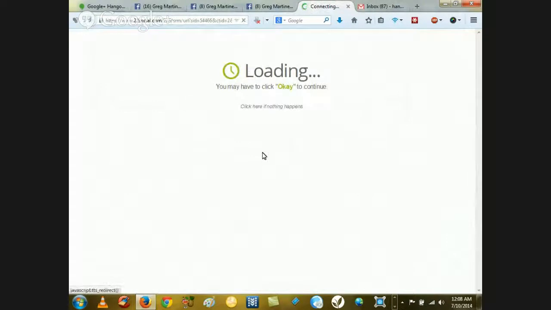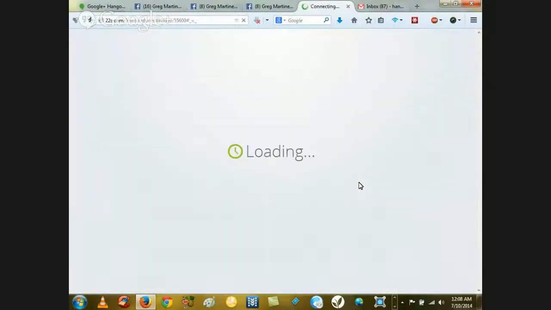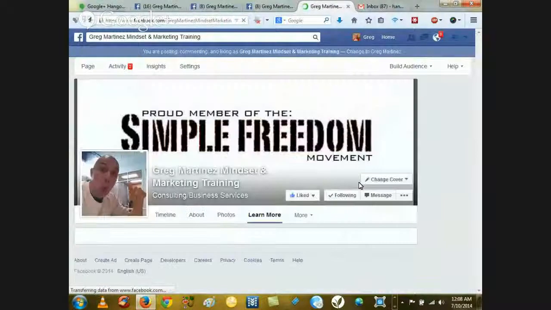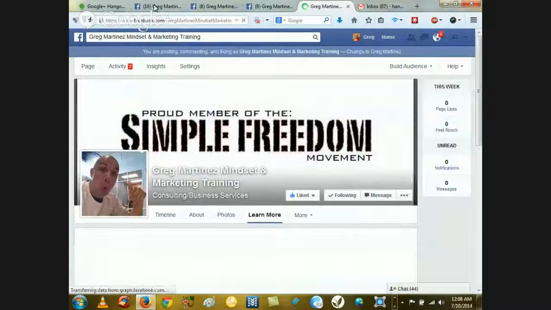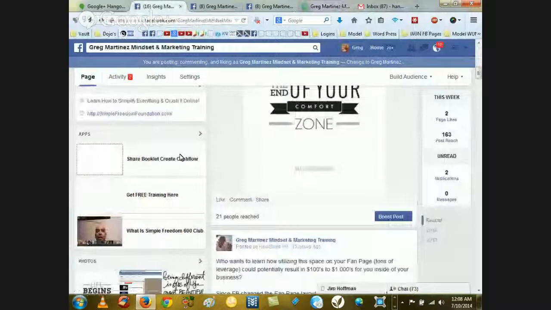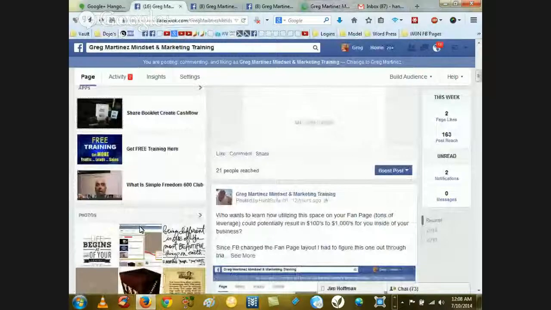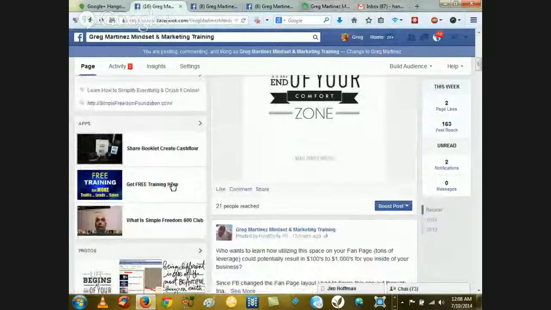Again, you see it's another 22 Social page, right? When you have the pro version, they give you 10 pages to work with. So you notice that I only had 3 apps up at the top there on the left when we started out, these 3 right here. They're all funnels leading to 22 Social pages. The only app that I use on Facebook, I don't use any other apps. This is all I need because I do exactly what I want.